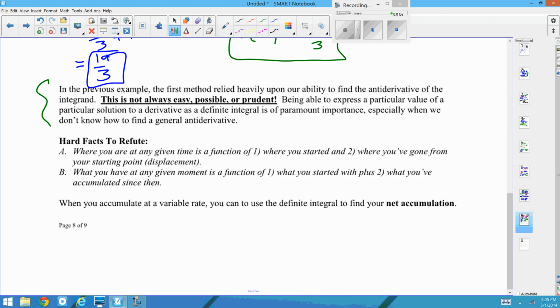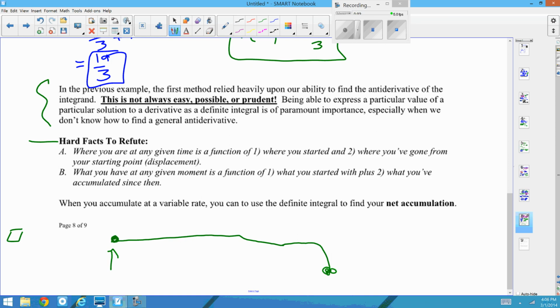Whenever these are important, okay? Where you are at any given time is a function of where you started and where you've gone. So, say that you were walking from gym to my class, right? We could say you started at the gym and then you walked down the hall by the nurse's office and by guidance and you came to my room. All right? So that's exactly what it was. It wasn't like you started at the office. We didn't have to go back from the front doors all the way to the gym. It's where you started, and then we add where you've gone.